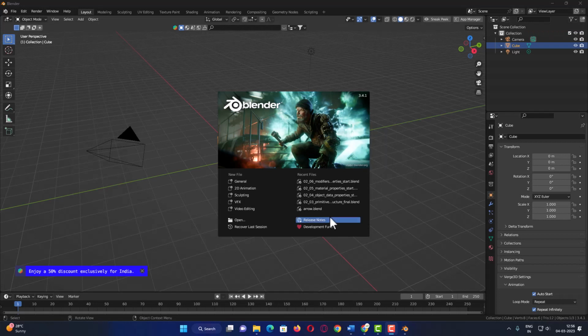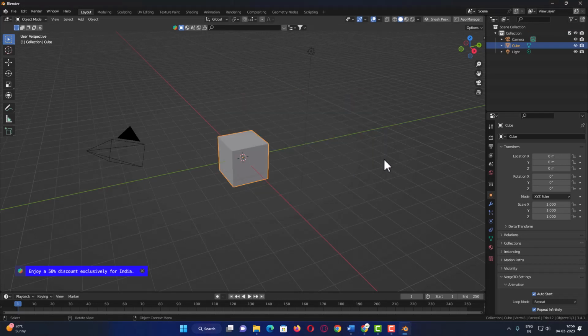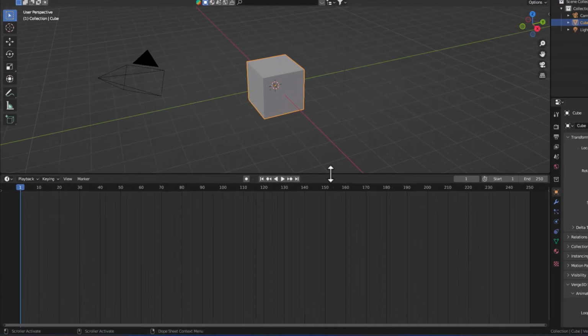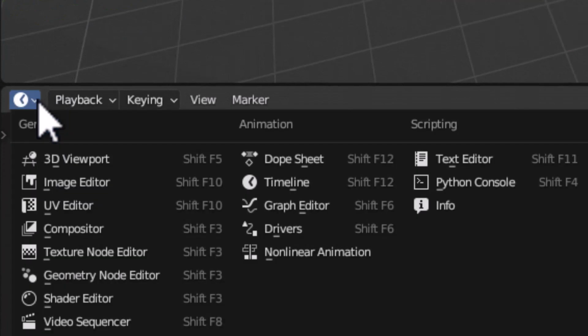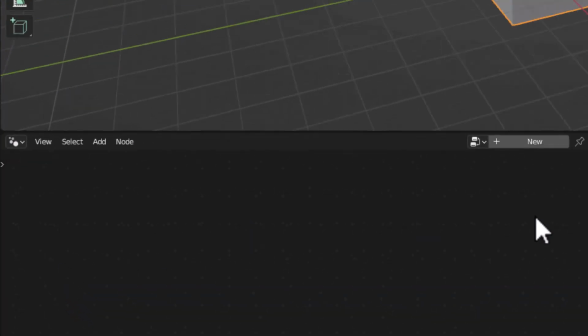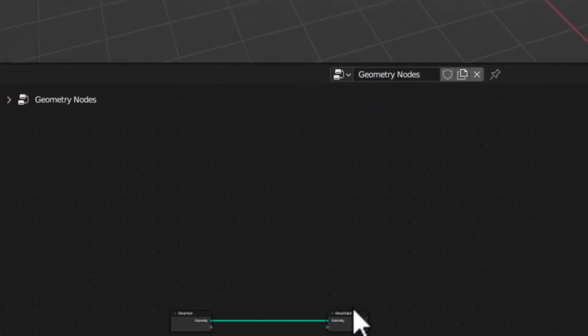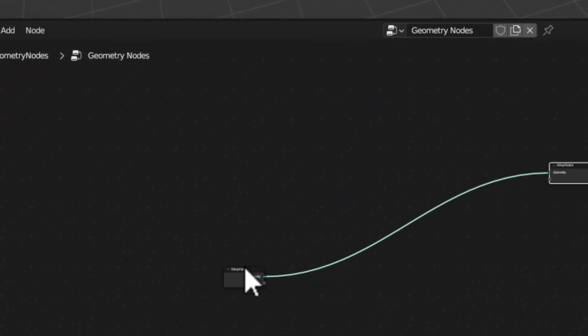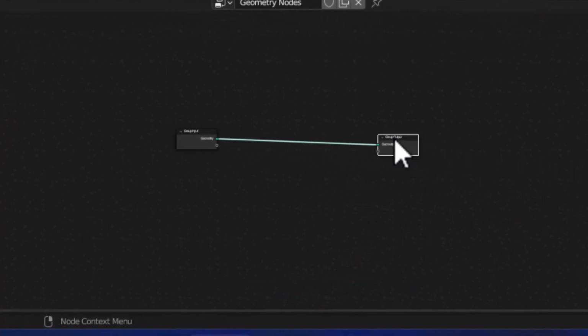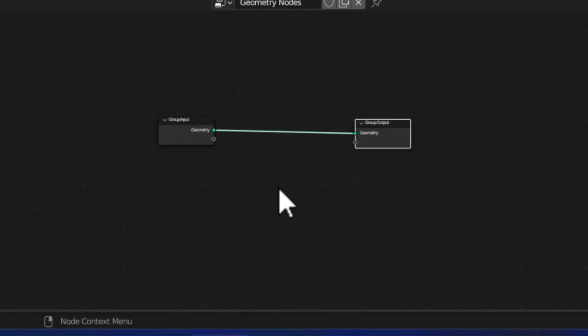As an example here, I will launch Blender, click somewhere to close the welcome screen, and you have the default cube here. Now I will resize the bottom panel over here, and I am going to choose geometry node editor here, and I am going to start with a new geometry node. So here I will explain, or as you learn Blender you will know all these features in detail. I am just showing you an example now.